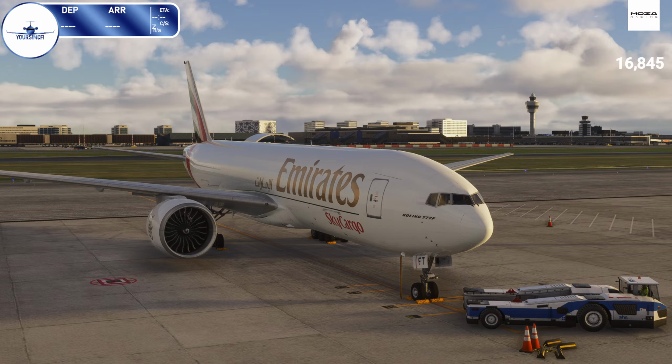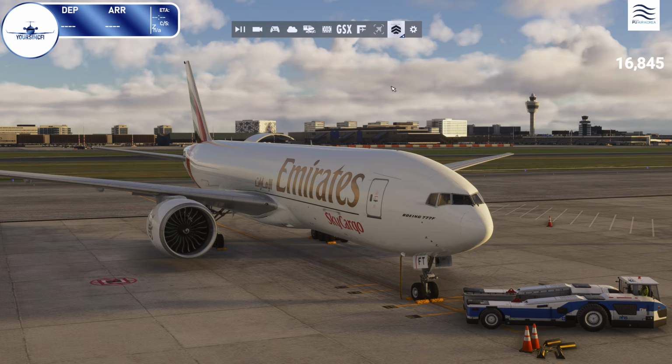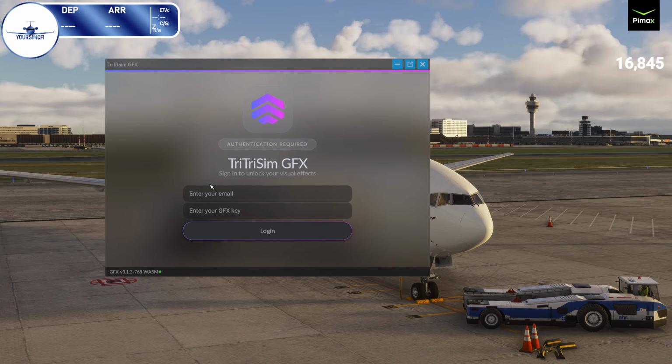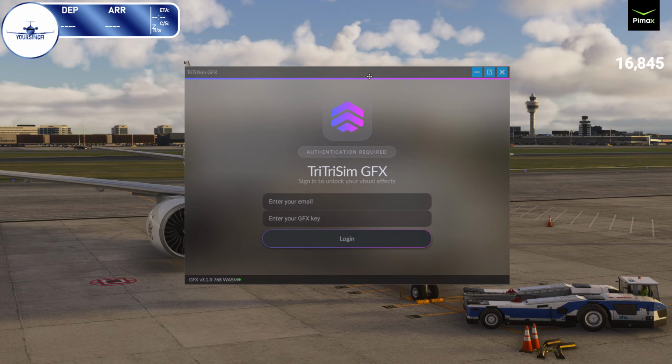On the software side, obviously we're using the PMDG 777. I already said the Fly Tampa Amsterdam, and we're using the Aerosoft's Frankfurt EDDF. We're also using this little cool one called GFX, which apparently my email got kicked out of, but we'll re-log in off stream here. I'll just put it to the side and log in.